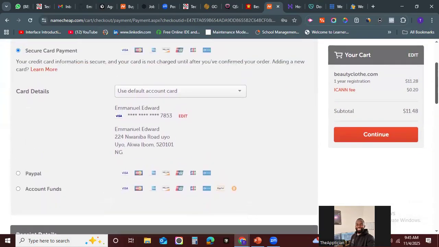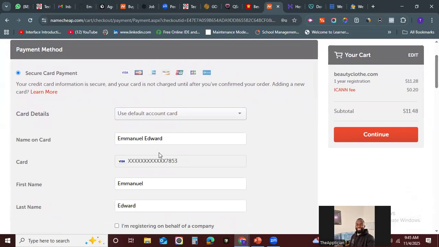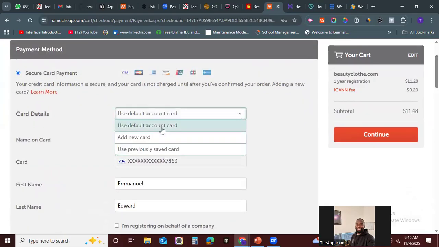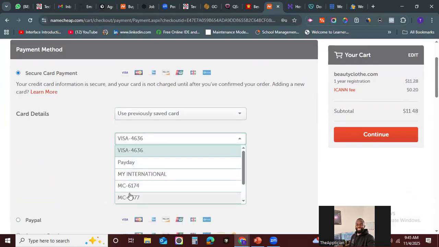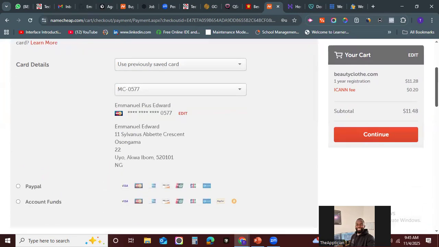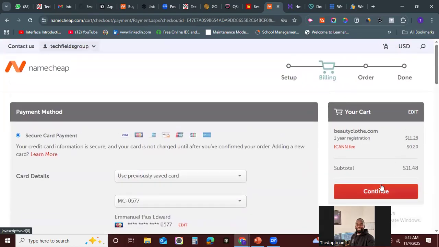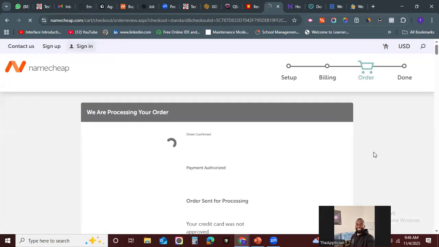Okay, so I can edit this card and put another card. All right, I can add a new card. See now, add a new card. I can use a previously saved card. I choose the cards I've added already. So if it's valid, you will be allowed to make that payment. So I'll click on continue to attempt to debit me. I pay. There's nothing in that card. Only fund it when I have need for it. So it won't go. Right.